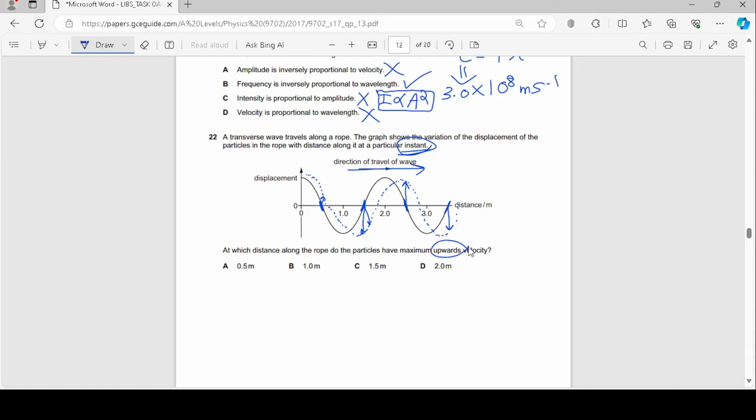So if they're asking about maximum upwards velocity, then here the graph is going upwards, here downwards, here upwards, here downwards. So what options do I have? 0.5, 1.0, 1.5, 2.0. Okay, so 1.5 was downward, so I can cancel that out. 2.0 was upward. No, that's okay, sorry. 2.0 is here actually. Never mind. Why would I have it at a peak? As for 1.0, again, it's at a peak, so I'm going to cancel that out. And then that means probably 0.5 is my answer, and yes, that is where it's going upwards. So that is the answer.